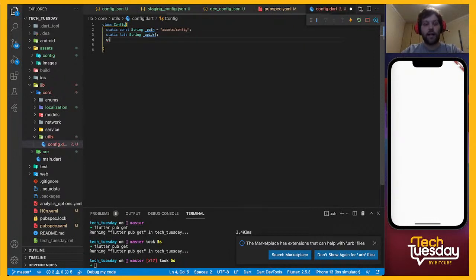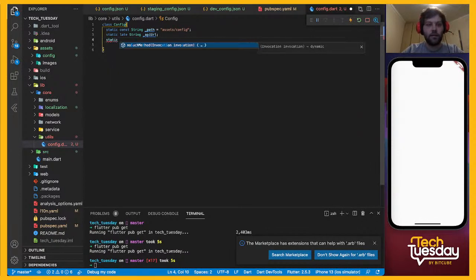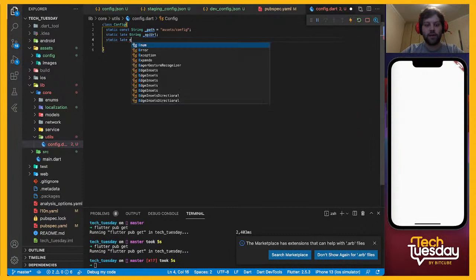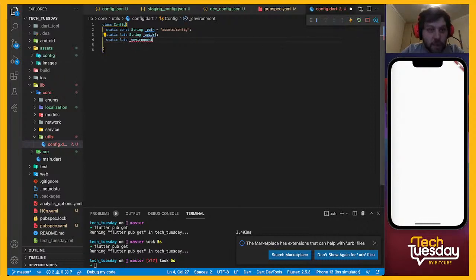Then we'll add another one, static late, and this one is for our private environment, which is one of the hardest words to spell. Right, environment. This should also be a string, and it should also not be nullable. We will be assigning a default value to that as well.